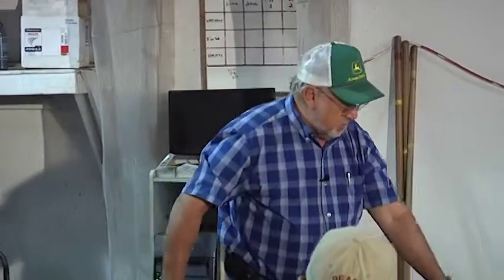So, the best thing for boot protection is disposable covers, or rubber boots. You know, some guys have a whole string of different sizes sitting inside the seed storage. And what size are you? Oh, I'm an 8. So, well, here's your 8. Put those on. Now go step in the bucket, and we'll talk for a minute while you're soaking. And then you can walk around the building, and you don't do him any harm, and you haven't hurt yourself either. So it just depends on how committed you are to accomplishing the task that you're considering. And anytime you do a half a job, you get a half a benefit. So there's reasons why one should go the extra mile, make sure it's done as good as you're capable of doing it.